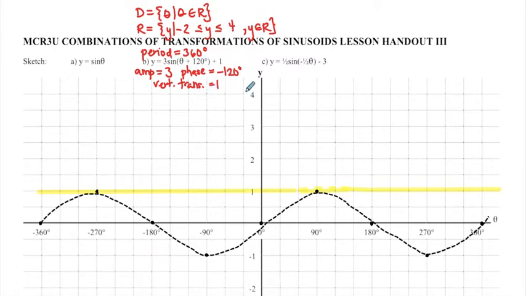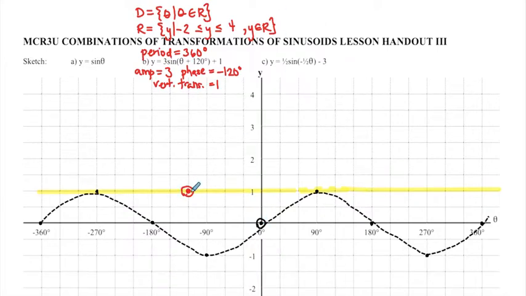Normally we would start right here at 0 to begin our sine curve, but we have a phase shift of -120. So I'm going to the left 4 units, because every unit is worth 30 degrees. That's going to be my starting point, so I'll go ahead and put a circle around that. For my original sine curve, my starting point was right at 0, 0.